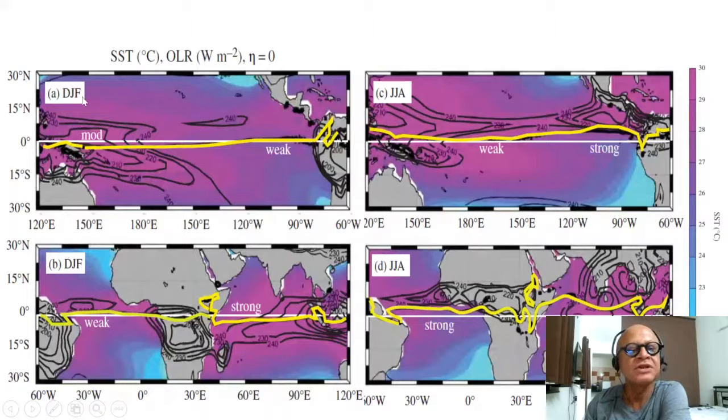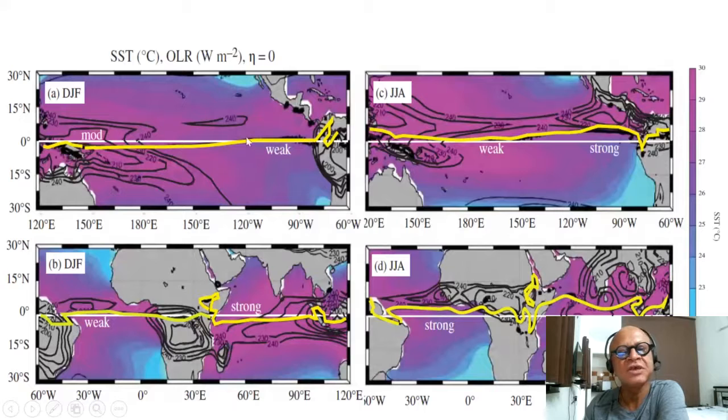So this is for DJF, and you see the great cloud band here, and this has become much weaker. Whereas if you look at JJA, you have strong deep convection happening here, and this gets squished into the maritime continent. But as we said before, you see that this seems to be anchored to the convection that's happening over here in the maritime continent. We'll come back to that again later.